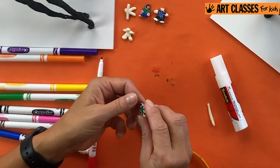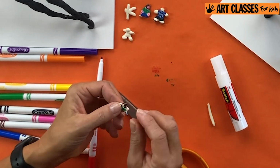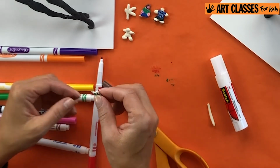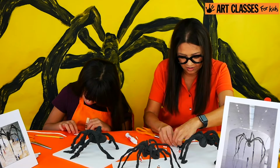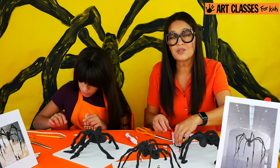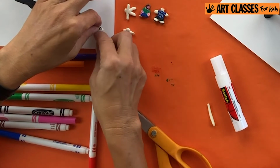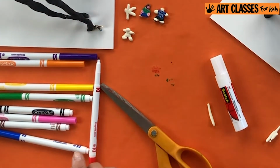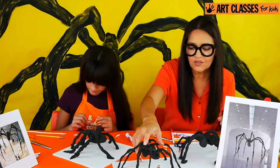This little kid, I'm gonna make the legs a little longer and skinnier. I can make the arms longer if I want. And now I'm gonna find a place for this. This one, I'm gonna have it touching the spider because her sculptures, everybody wants to go up to them and just touch them. So let's just have that one right there. And I press it down and put it in its position. It's like a little kid trying to hide behind the spider leg. So I've got all different ones.